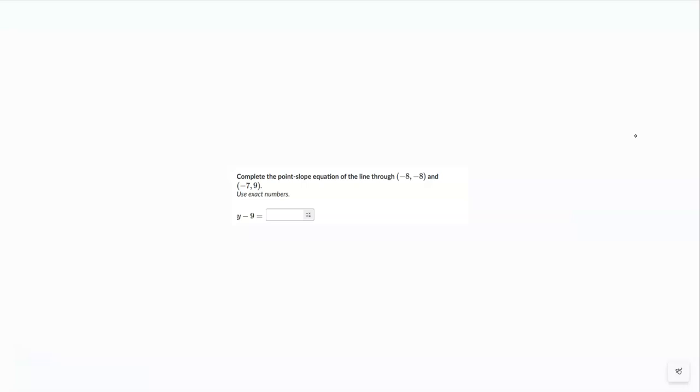Now, so y minus 9 we already have. Remember, slope is m. y2 minus y1 over x2 minus x1. x1, y1, x2, y2. Now it's important to note that this time they're using our second point. So when we put the other point in for here, it's going to be from here. Don't mix and match.